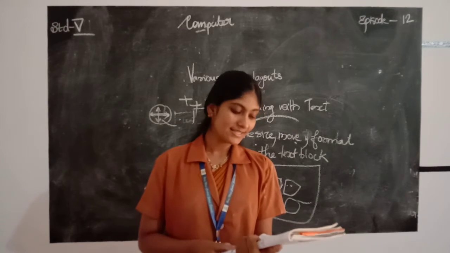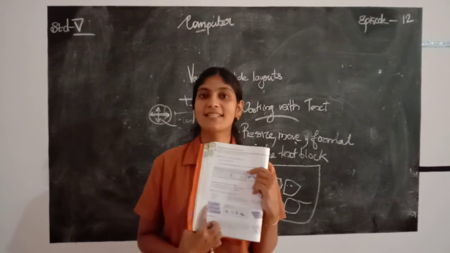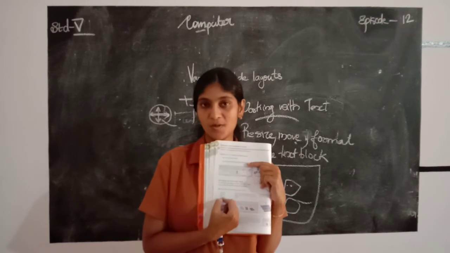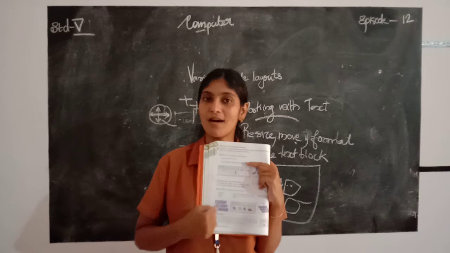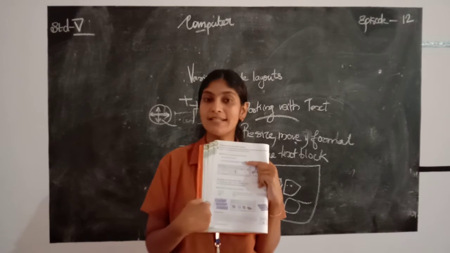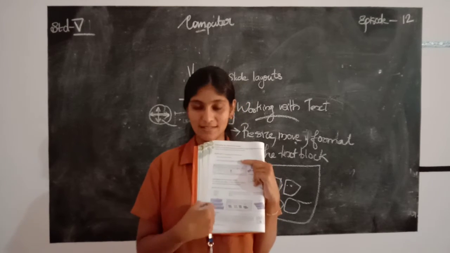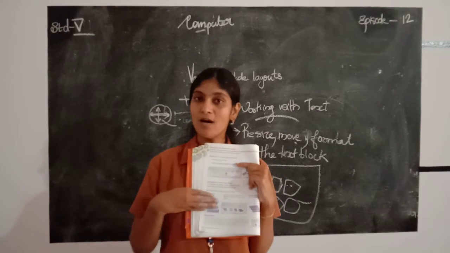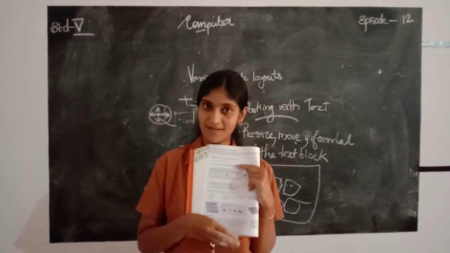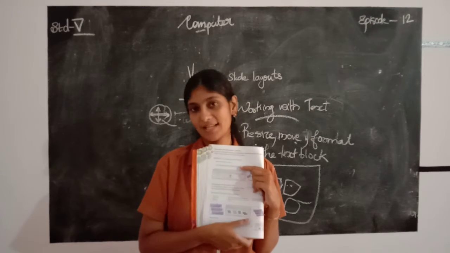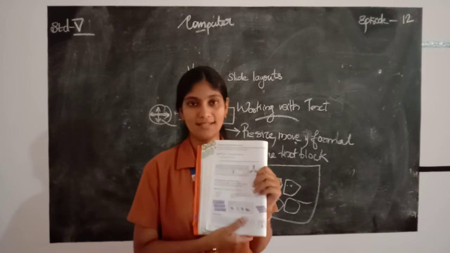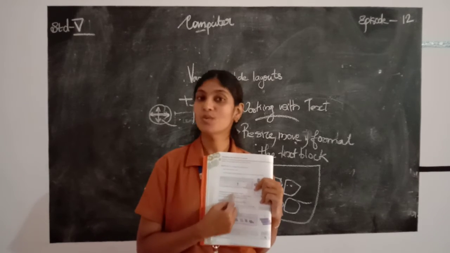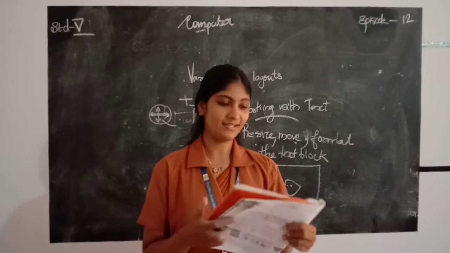That means you can change your smart art layout. Then next is changing the smart art style. Changing the smart art style means making it look more beautiful or more attractive. You can create your smart art in a horizontal way, a vertical way, a diagonal way, or in a 3D way, etc. That means you can change your smart art into different types of styles.